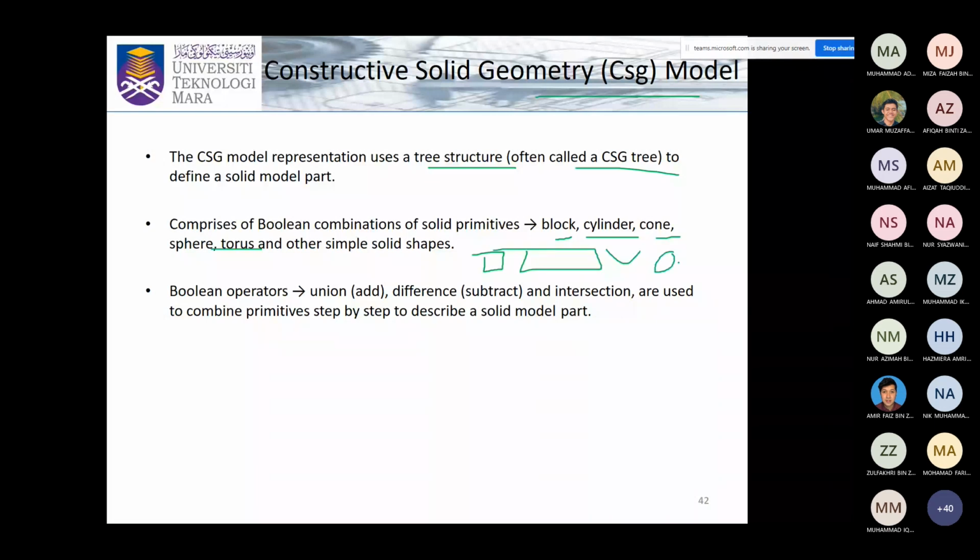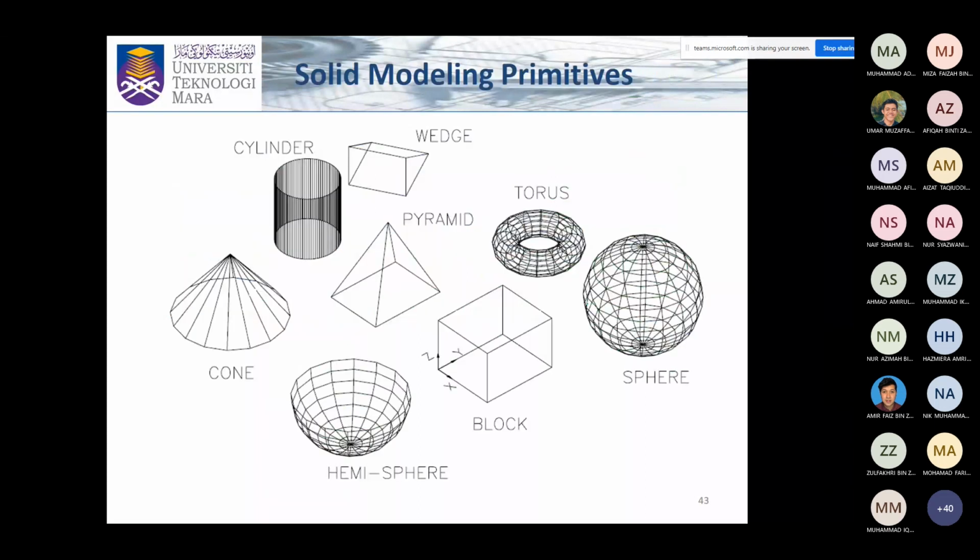If you make a circle 3D, you will get a sphere. A rectangle made 3D, you will get a cuboid. A square made 3D, you will get a cube. So these are all solid primitives. These are the primitives used to mix and match in order to bring about another shape. The Boolean operation uses functions like add, union, subtract, difference, and intersection to cross combine them to bring about a new model. So these are all the different solid primitives.